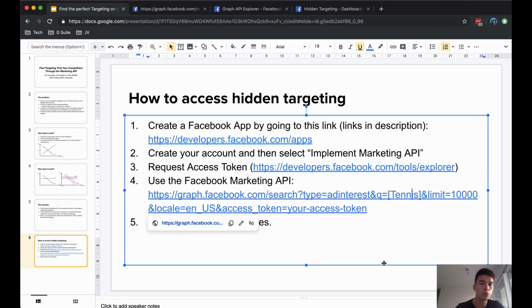It's better to keep broad interests, so Facebook can show you many more recommendations. And all you've got to do is change that. So let's say you would switch it to fitness.